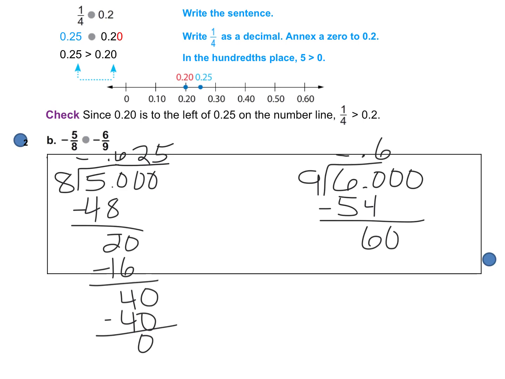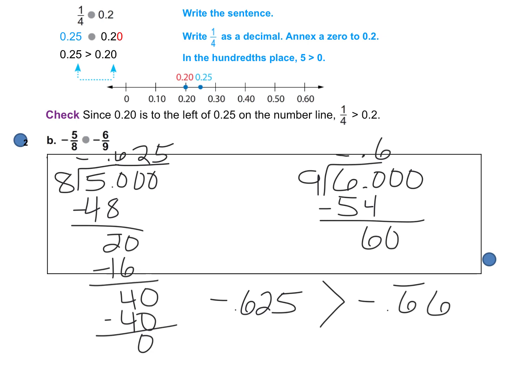So what is our answer going to be here? How do we write that as a decimal? Negative 0.6 repeating, and then over here we had negative 0.625. If this is repeating, what's my next number going to be? 6. So which one of these is bigger? The left one. Why is the left one bigger? It's closer to 0, okay? Be careful, they're negative, so it's going to be opposite of what you think. It's closer to 0, closer to the right side of our number line.